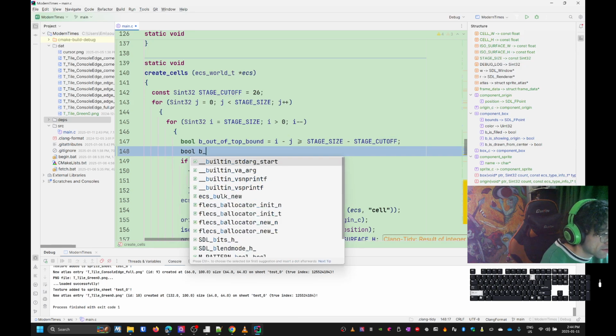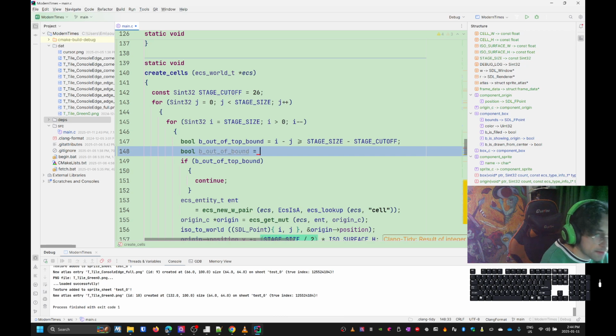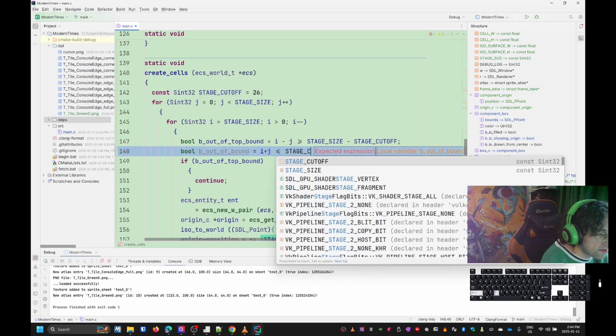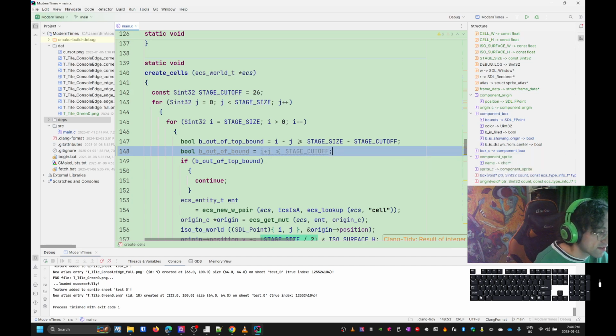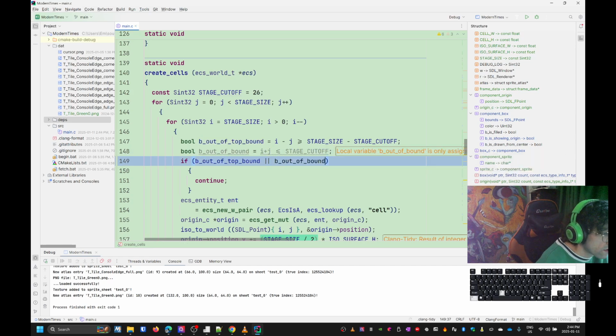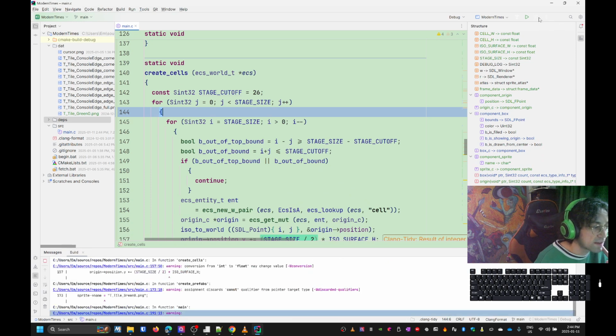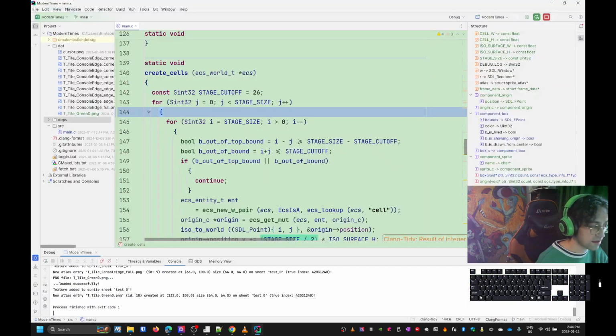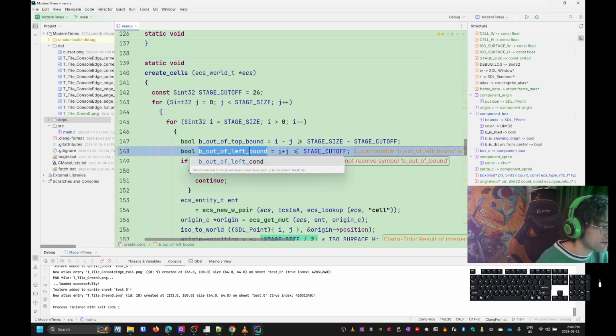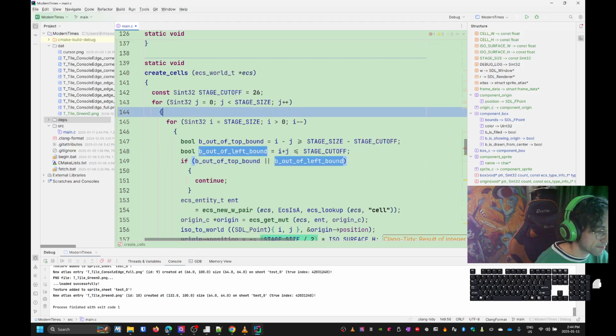So let's make another out of bound, because in my notes I didn't note what each case does. So we have this one now, this next case. So if it's that or this one, which we haven't identified yet because my notes are out of order. Okay, so this is the left case there. Out of left bound. Like this.